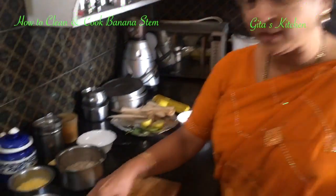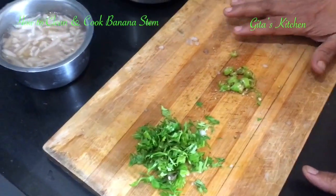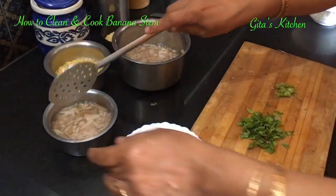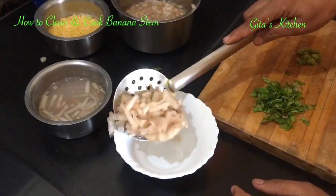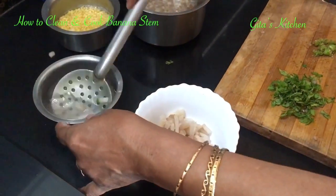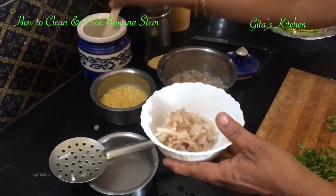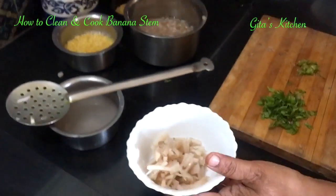So for making the salad, the first recipe, I have some finely chopped fresh coriander leaves, and 1 green chilli also chopped finely. It's a very simple recipe to make but tasty. Just drain out this raw banana stem into a bowl like this. Next, add some salt to it. Be careful, this will not take much salt, so don't add too much.